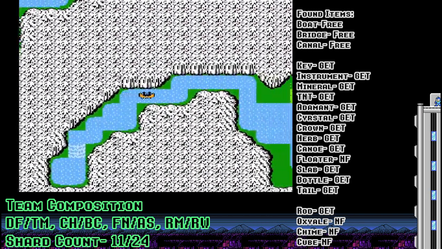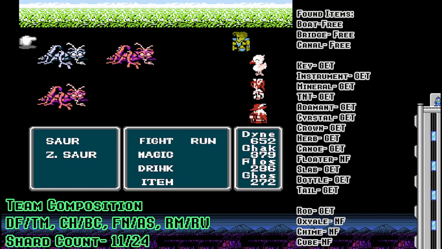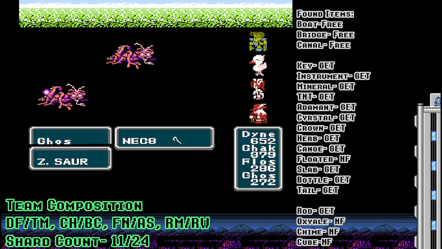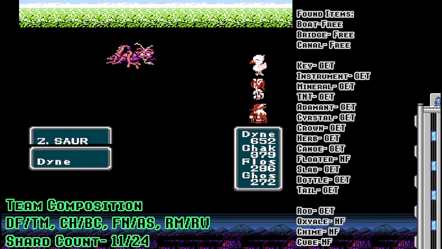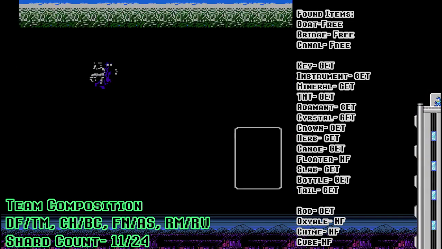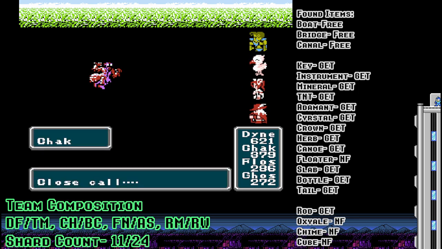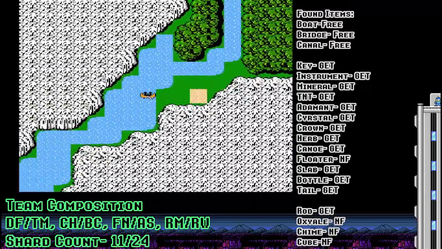Alright, so right now, we still need to do things. That's the problem right now. There's still a lot to do. Damn! Not bad. That Neck 8 is gonna be pretty important. Don't really care. We're gonna get to getting. Without Floater, we may be floaterless.